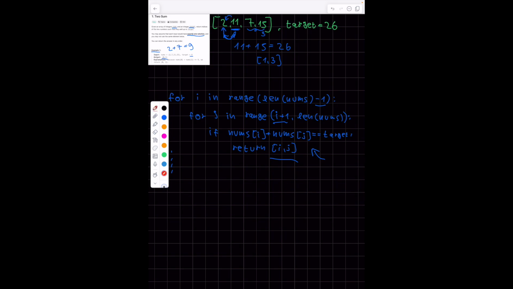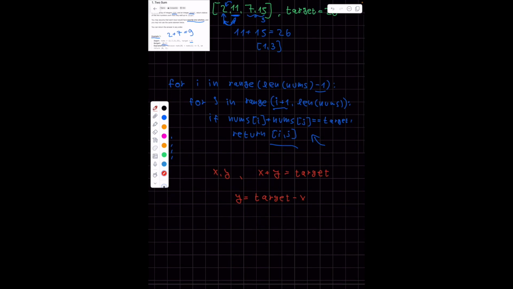But how can we make this code better? The key thing to notice is that for each combination x and y that satisfies the constraint, x plus y needs to equal target, there is a specific relation between x and y. y is going to be equal to target minus x. And after noticing that, we understand that the question slightly changes.